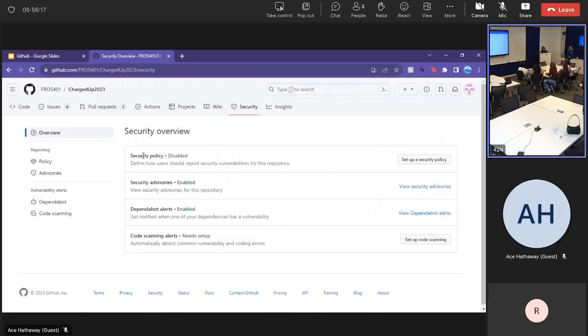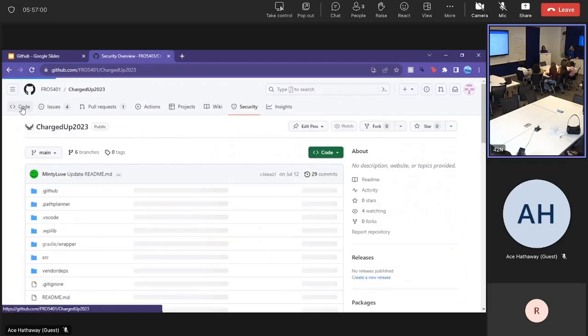Security. There's different security policies that allow you to protect your repository from different issues. So, for example, I mean, you can see them in front of you. So, your security policy, your security advisor, dependabot alerts. These are just security things that, again, us as students will almost never need to manage. I've managed them before, but that's just because it's our first year having a programming mentor. But from this point forward, I'm kind of delegating it on to our mentor to handle our security, things like that.